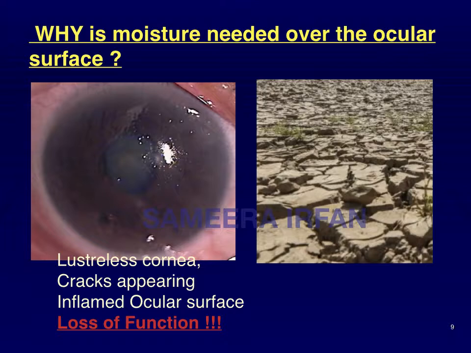Such an eye in the absence of the tear film is like the extremely dried earth which is seen in areas where there are droughts and there is absence of rainfall, and hardly any vegetation is seen in that picture, with extremely dried patches of earth in which it's split up.